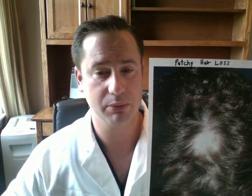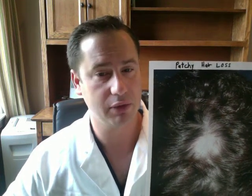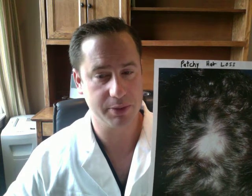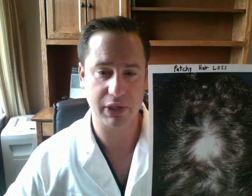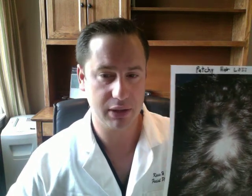However, to accomplish a result in this patient with hair transplant with a completely bald area, she'll have a great result after just one hair transplant procedure. But in order to match the density of the surrounding hair, a second hair transplant is typically necessary. Now, many patients would be happy with just one hair transplant procedure, and I'll show you the results of that right now.